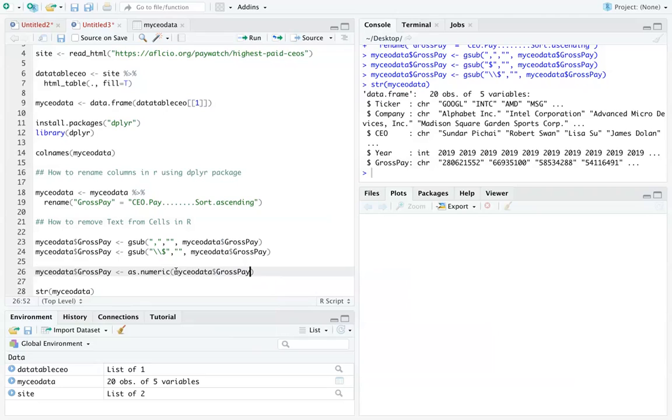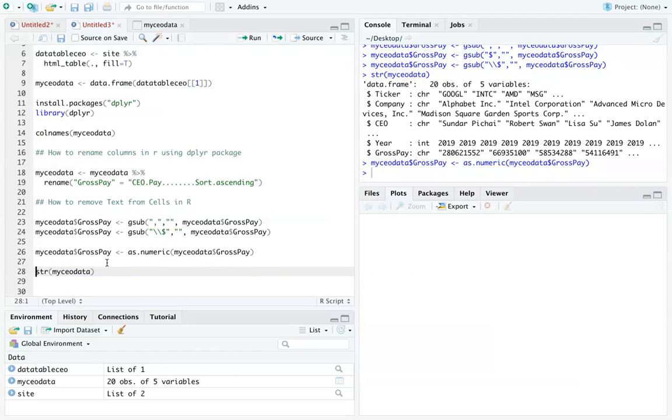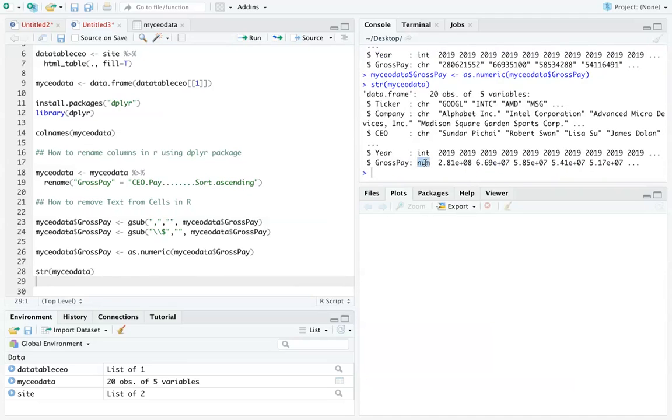So it says take the column, myCEOdata dollar sign gross pay, make it numeric, and then rewrite the current version of myCEOdata dollar sign gross pay. So when I rewrite this, now I can run this looking at the structure again, and now you can see it's a number. So we can go from there.